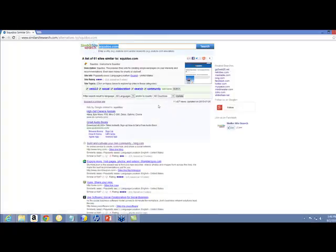You can kind of play around with them to see if you find something, but there's a good chance you're going to find, like, this is a collaboration community where you could post additional content. So do searches for sites like Squidoo, do searches for Similar Site Search. It does a really nice job of bringing together, like, here's 61 sites that they consider are similar to Squidoo where you can actually post your content.